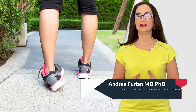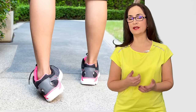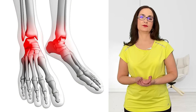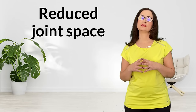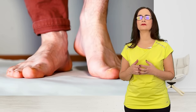If you had an ankle or foot fracture, then you have a higher chance of developing foot or ankle arthritis. Ankle arthritis is usually a problem secondary to a foot fracture, ankle sprain, or an inflammatory arthritis like rheumatoid arthritis. It is a condition caused by loss of cartilage that protects the bones, reduced joint space, and loss of lubricant fluid between the bones. Pain occurs when you put weight on your ankles, so it hurts when you walk, go up and down stairs, or do other movements of the ankle.